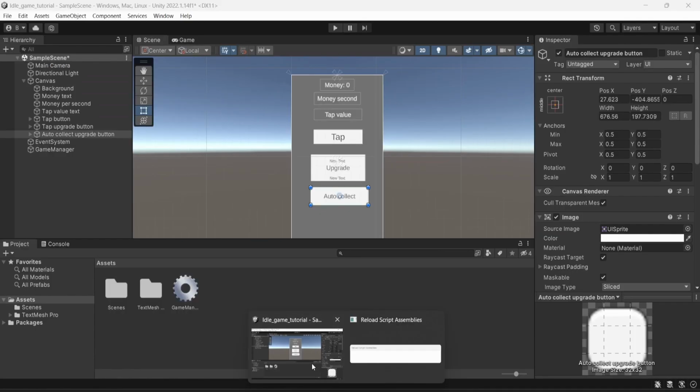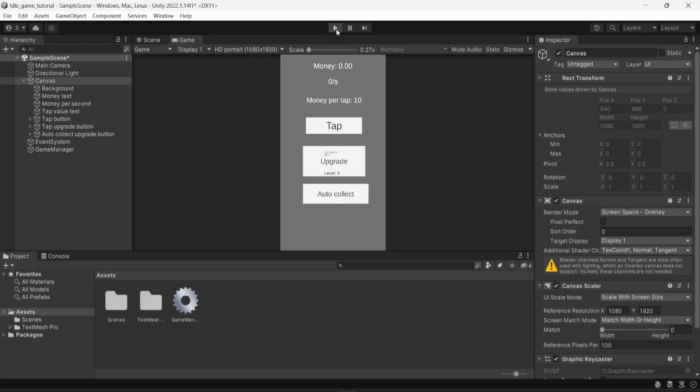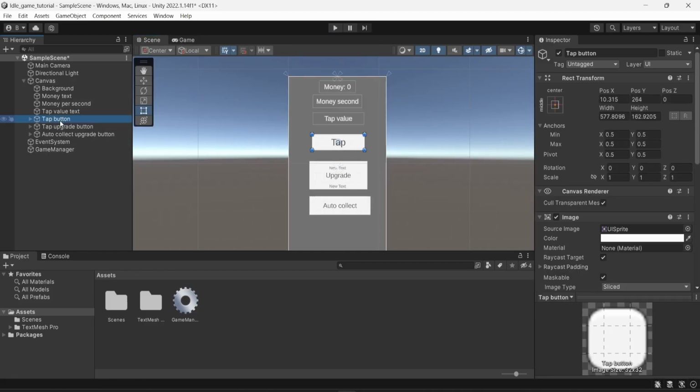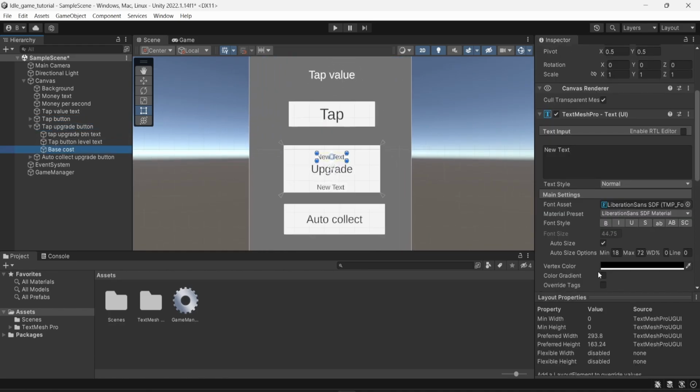So the logic is the same, and I just realized my text is quite small here, so I'm just going to change that. So I'm going to go to the upgrade button, so here once again I'm changing the text in the editor.